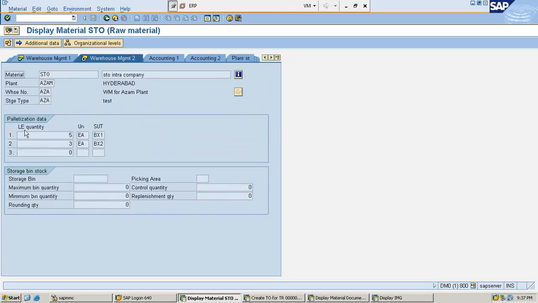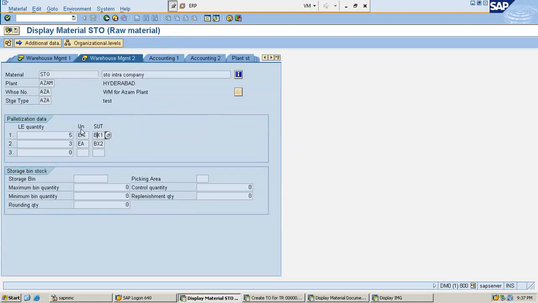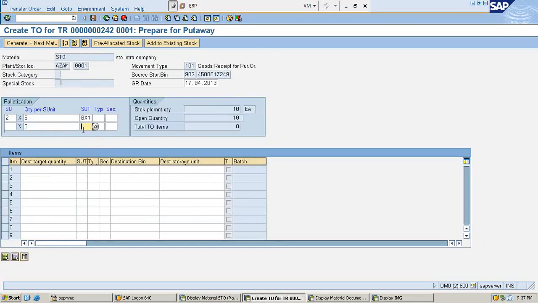Here I maintained two storage units. So when I procure 10 material and create a transfer order, the system is showing two storage units: one is box 1 and another is maintained as box 2. Since I have not maintained any strategy for finding a storage bin for the storage unit type box 2, the system is unable to find the storage bin. If I had maintained the strategy, it would find the necessary storage bin.